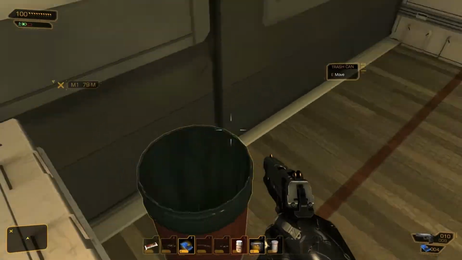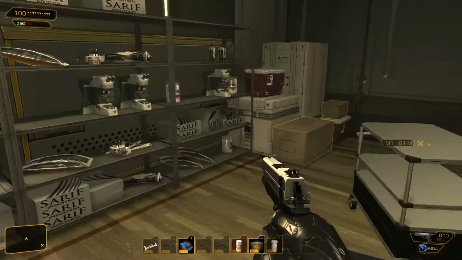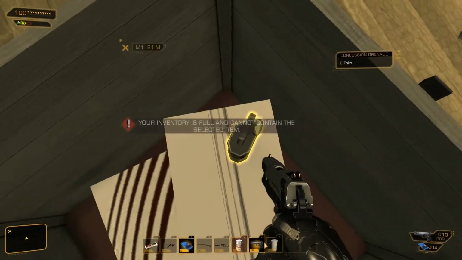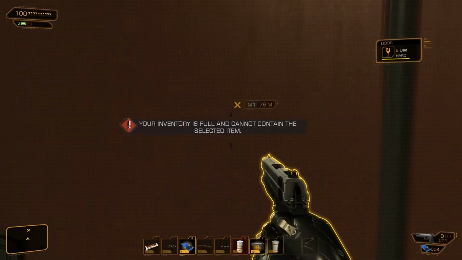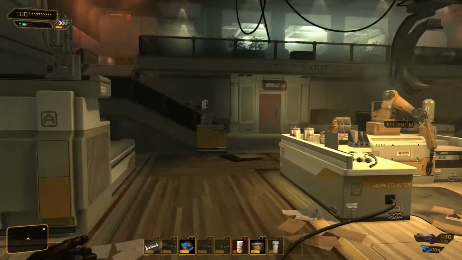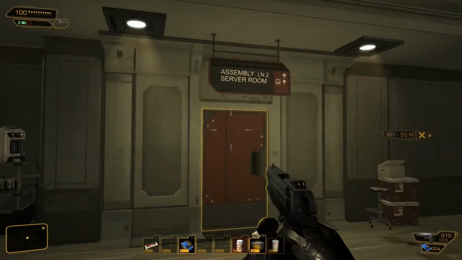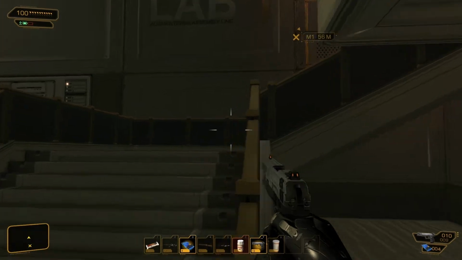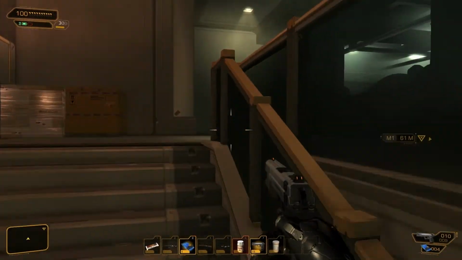Another garbage can, some boxes, a crate, with another concussion grenade. What else is here? Oh, assembly lab, too. What's upstairs? I want to see what's upstairs. I think that's the way I have to go. Oh, the hostages!